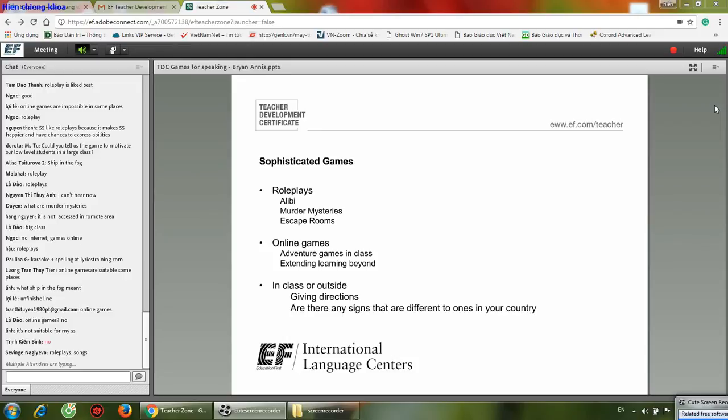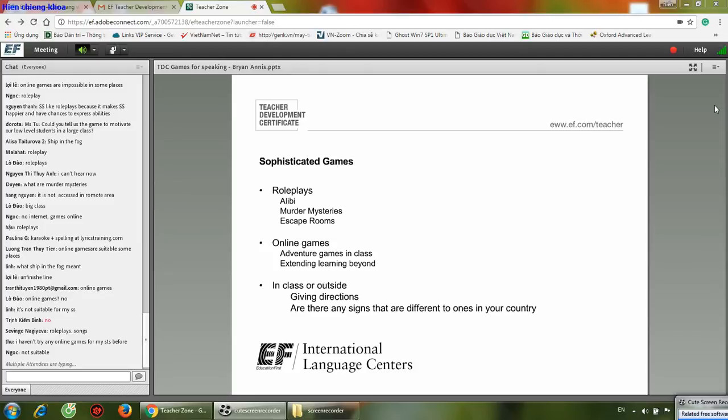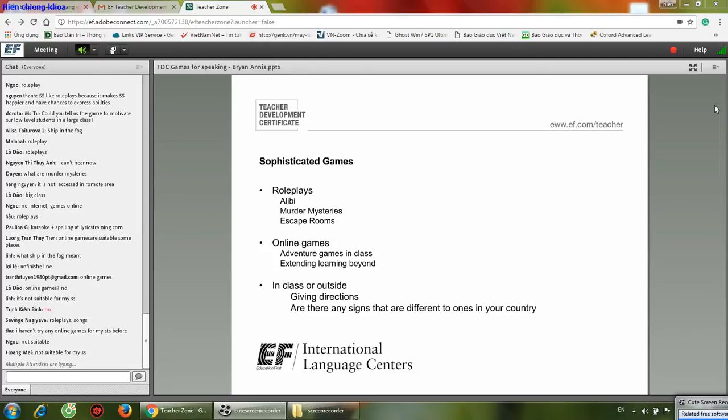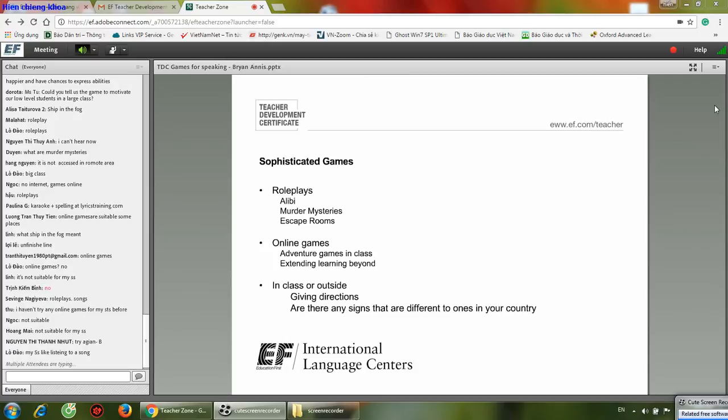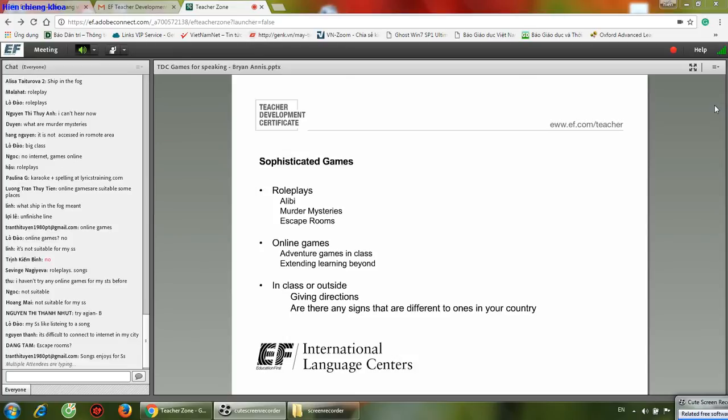But it can also extend the learning beyond the class with the English language speaking with network games, such as Second Life, World of Warcraft, Call of Duty that I see my children play. It's online. The world is there for everybody to grab hold of, provided you've got the technology and it's within the curriculum that you're trying to get across.